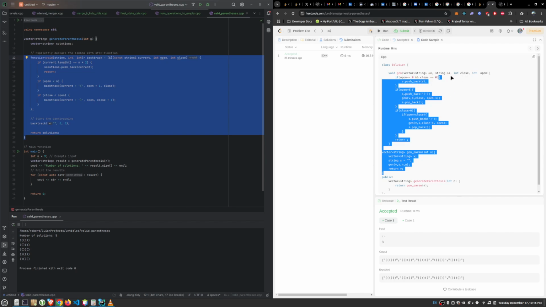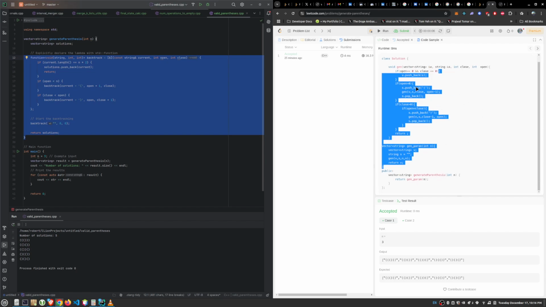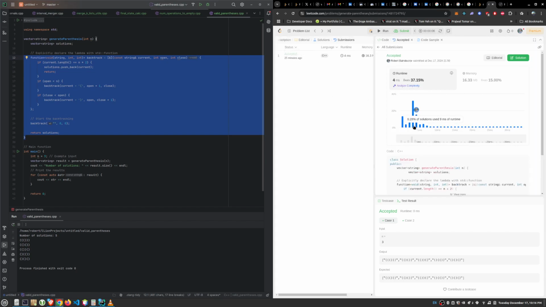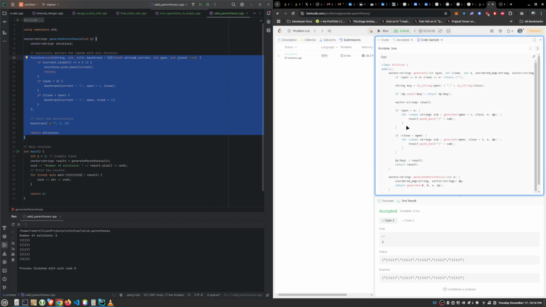So even onto the string, as you can see, they pop, push and pop constantly, and I'm not sure. I just find this kind of amateur in terms of the design of the readability, but these are problems not necessarily for other humans, but just to pass. So with a nice readable solution, we're getting 4 milliseconds of runtime. I think it's good enough, but maybe there are other tricks.